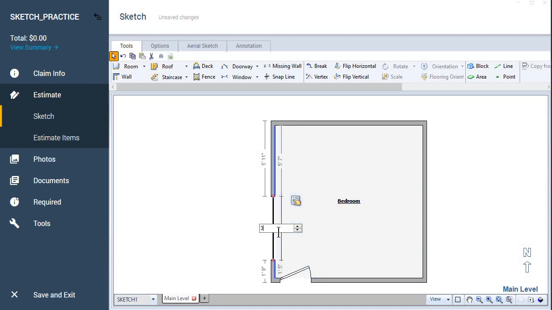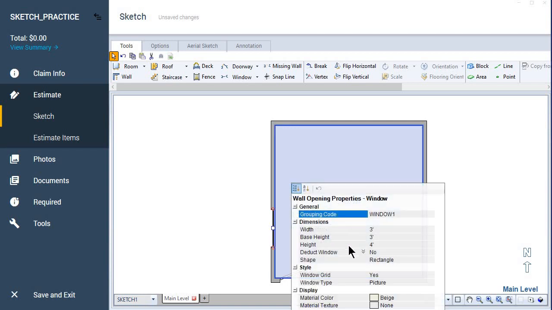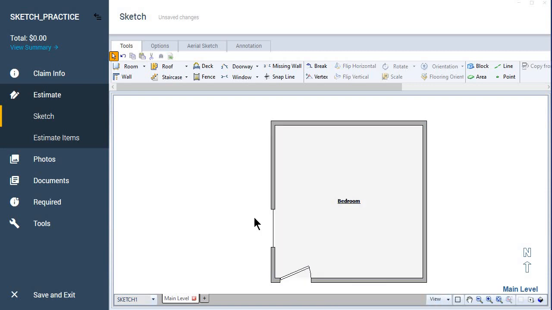This gives you your length of the window. Now it shrank to 3 feet, and let's say it's 4 feet tall. Look, lo and behold, it's already set for 4 feet in our properties, okay? So now all we have to do is use our keyboard shortcuts to copy and paste this same window, so we don't have to keep changing the number.